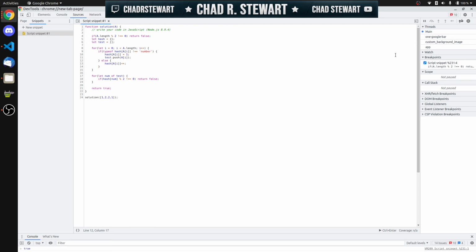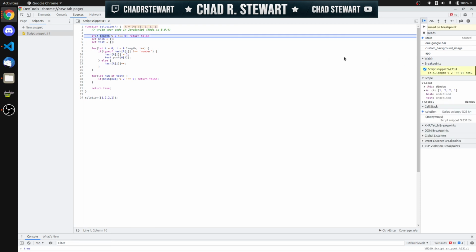All right, so that's what I figured. Right, yeah. So if you have this checked, it means that the execution will stop at that particular breakpoint. If you don't have this checked, it will not stop. It will just go through the program and ignore the breakpoint.